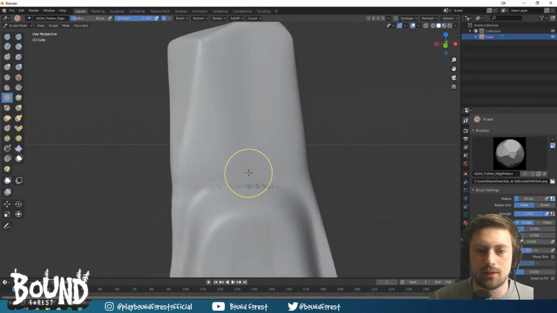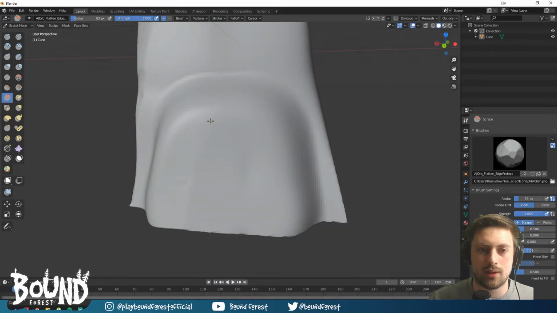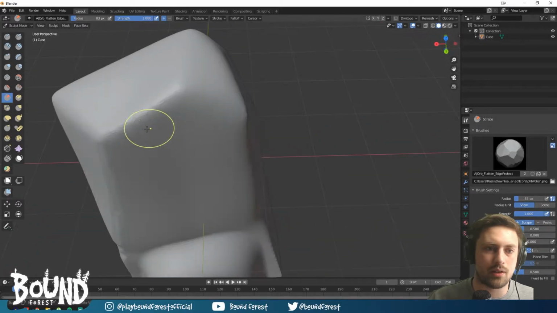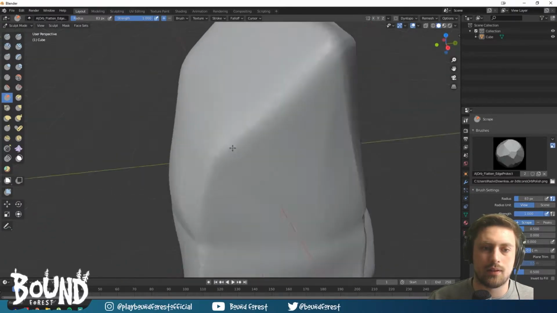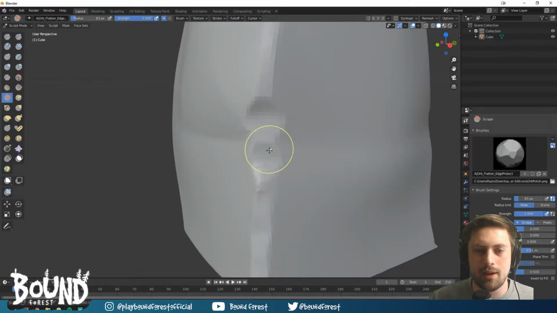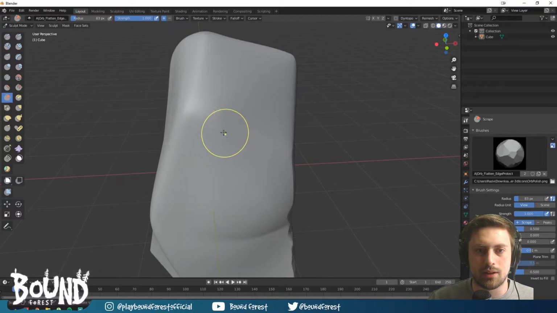So if we do this like here, nope, that looks terrible. So this really gives that nice crisp edge to rocks. There we go. Oh, that's nice. These happy accidents, for example, are gonna make your rock look really good. Like really good.